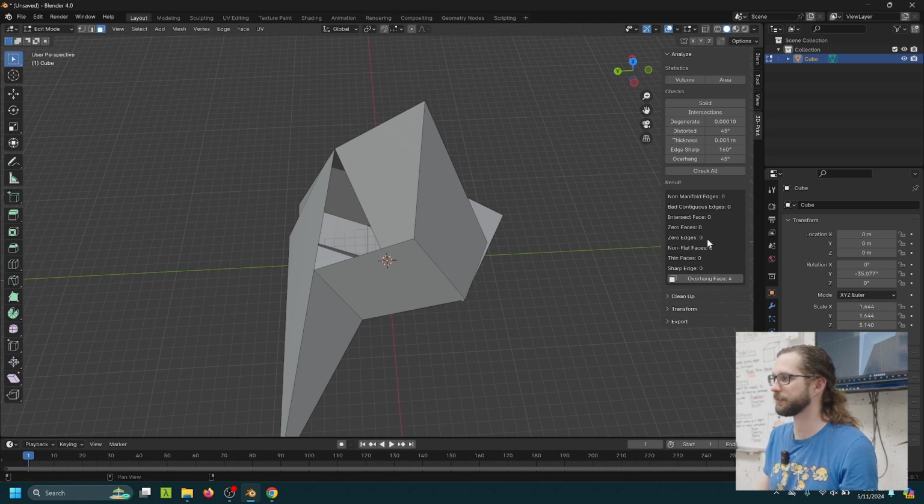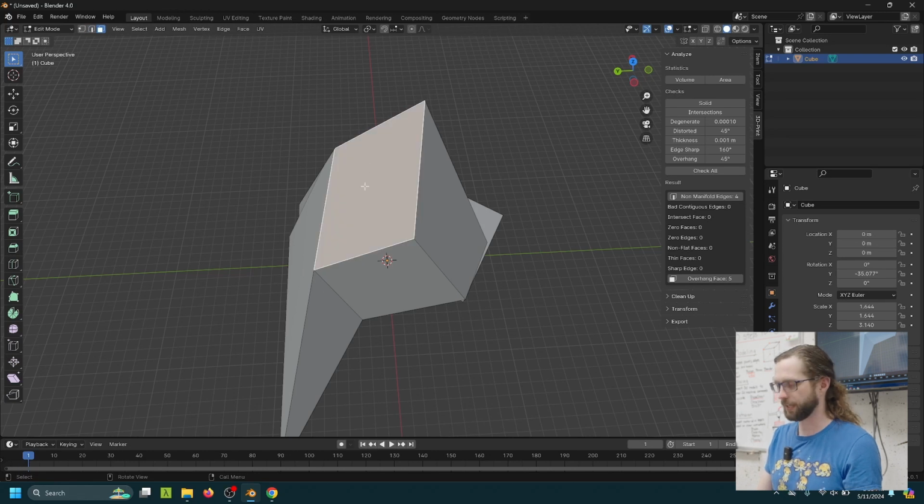And if I go into my 3D print toolbox here and check, it's going to say, hey, wait a minute, this is not an enclosed shape anymore. It's non-manifold. That means not an enclosed shape. If you click it, it will tell you these edges are why it is not manifold. So let's undo that, and let's look at a different way of deleting something.